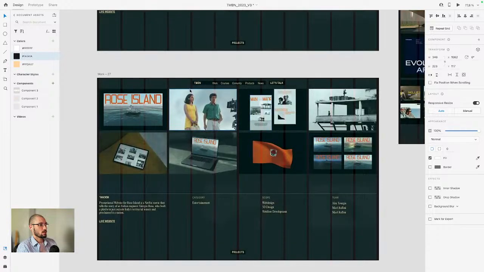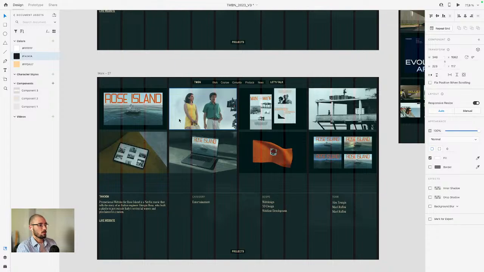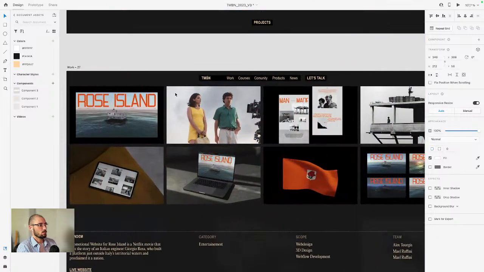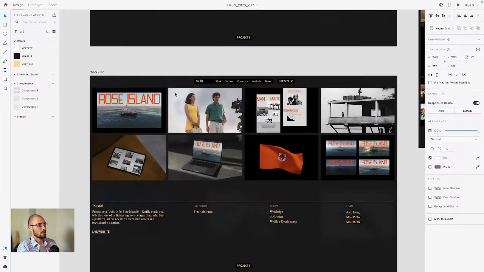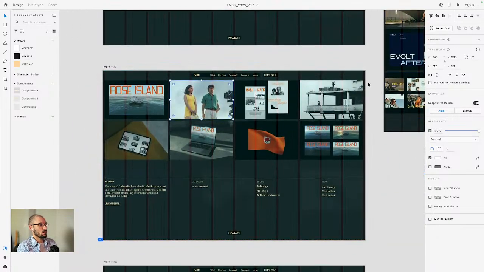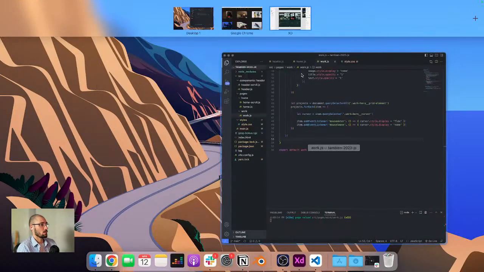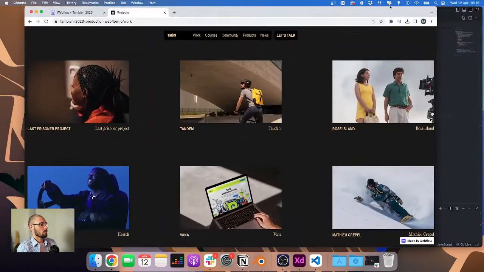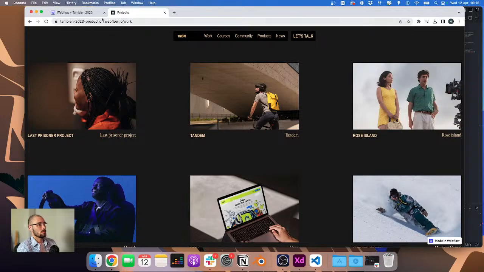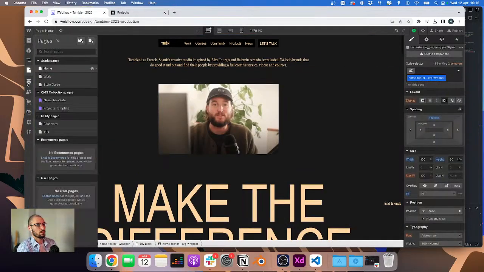Okay, so let's keep going. This page will be pretty simple. The only thing we need to be aware of is that using 100 VH as the height might be a problem, because sometimes the height is not enough, but we'll see.